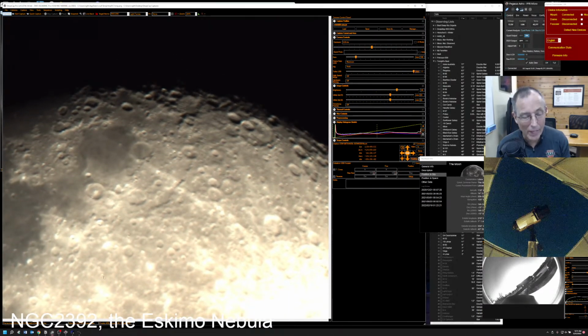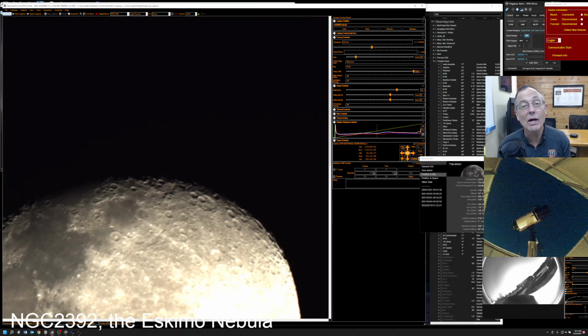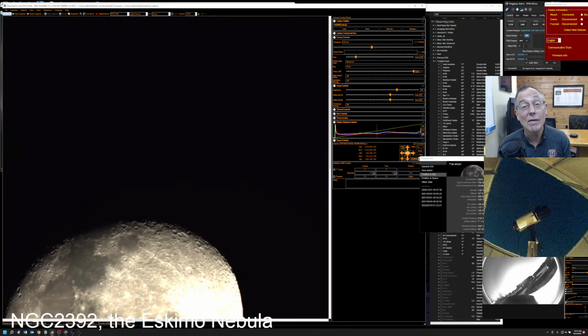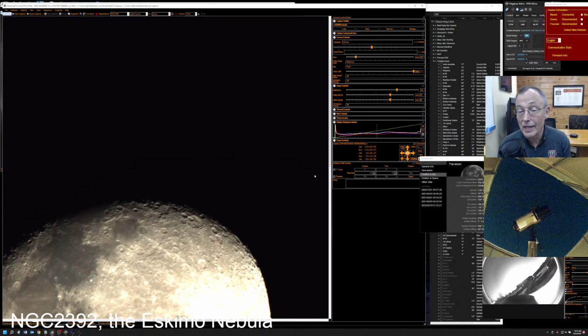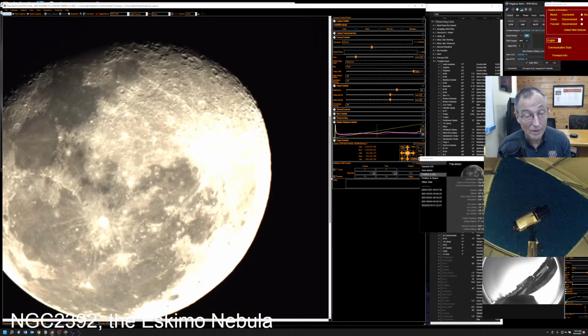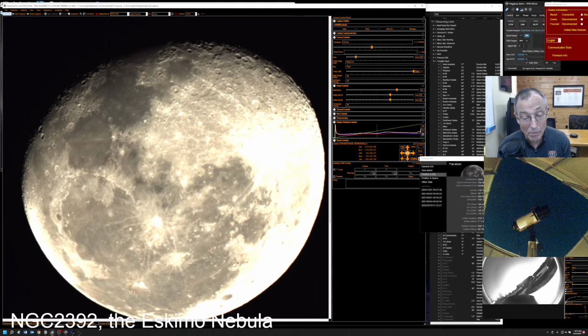it's going to be the best part of the image for us, because let me back off a little bit here so you can see a little bit more of the whole moon. Something like that. Look how you can start to see some of those rays from some of the bigger craters where material was cast out. Let's go down to maybe 2 milliseconds.